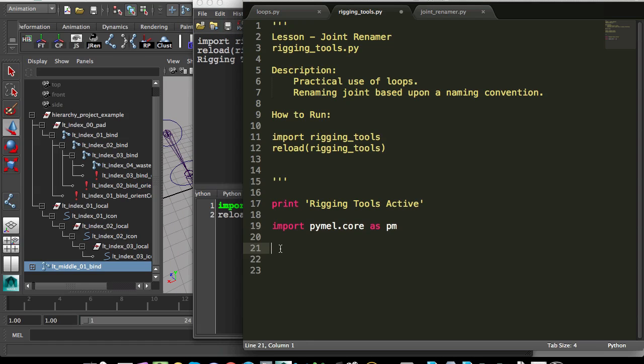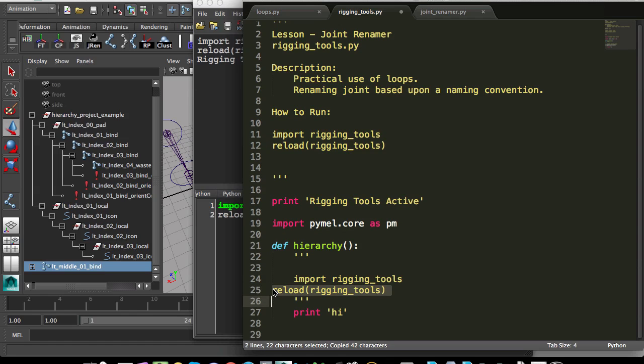The next thing we're going to do is create a function called hierarchy, and I'm just going to print out hi. And we're going to include a header onto our hierarchy function. We're going to import rigging tools.